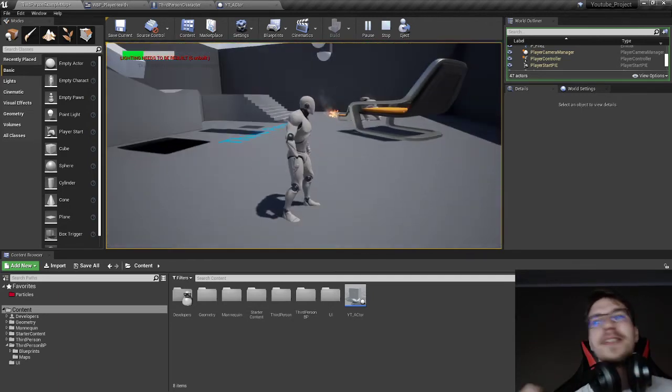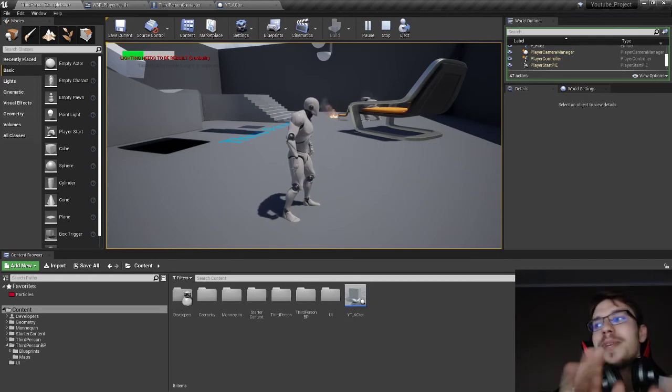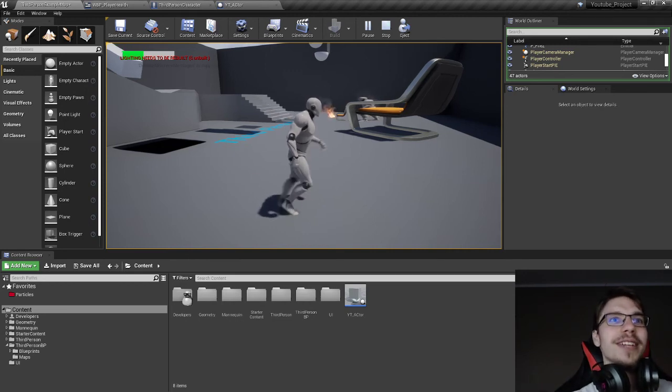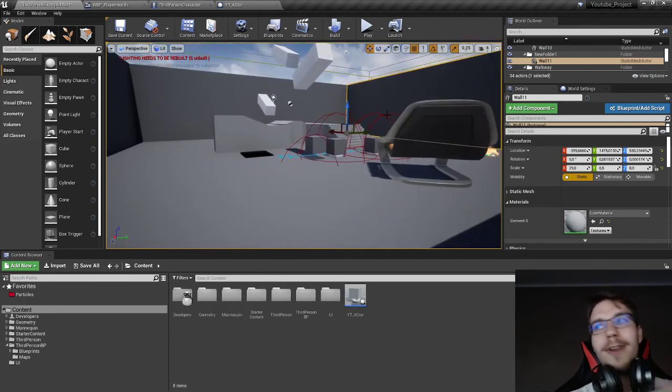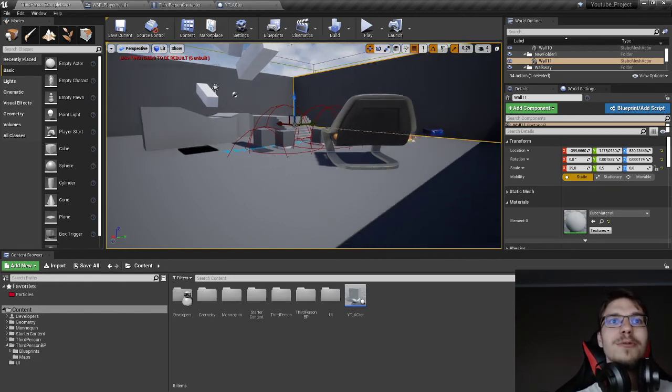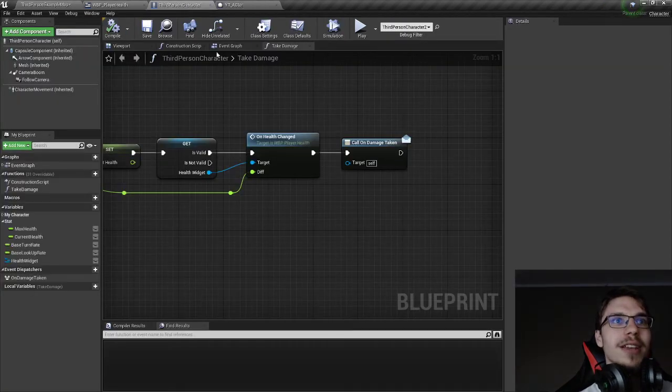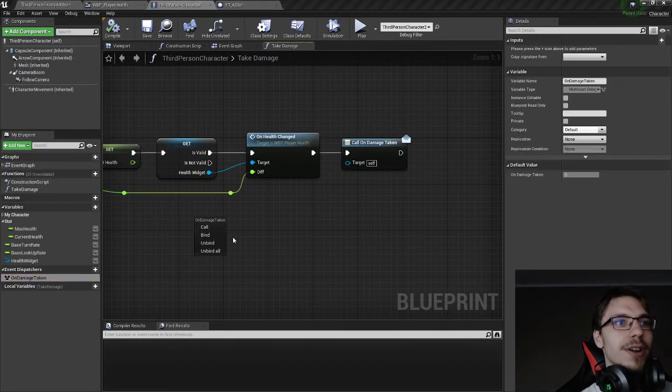For example, if you had some pets running around and you take damage, they might say, wow, we suck at this game, or you can have different NPCs and AIs that are jumping around, playing animations, whatever. You can bind certain things to different classes and objects, and whenever something happens, you can just call it. You can unbind it whenever you want to.